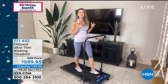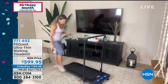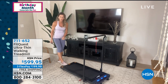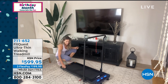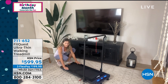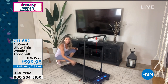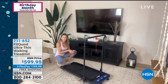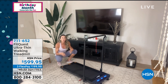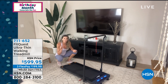We have a flex deck. I'll hop off and show you. Walking off the back, it's about a 3-inch platform with a little slope. We have texture on the side so it looks kind of slick but you're not going to slide off if you need to stand to the side with the safety bar. Here's the flex deck — it's going to give you a little give. So it's a nice, well-supported deck. You're going to feel really stable and sturdy, but it absorbs some of that shock so you're not jarring your joints. This is not your running treadmill — this is what we are meant to do.